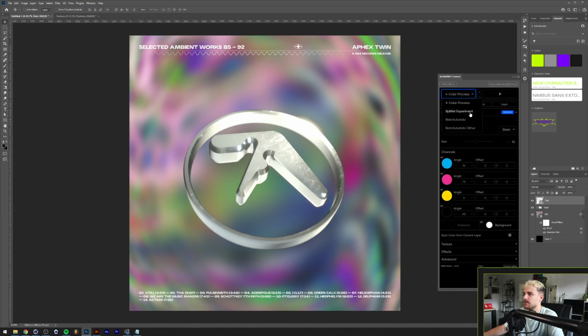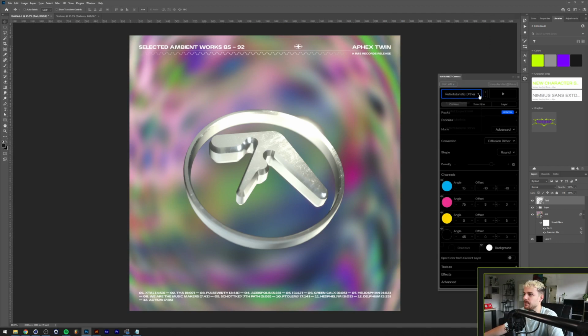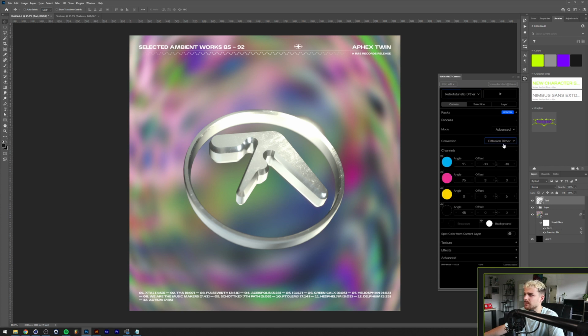And I'm just gonna walk you through the preset that I made. I found that when using this preset, it works like a retrofuturistic approach. I did a very small offset on the colors. So an offset of -10 on the cyan, a 3 on magenta, and a 5 on yellow. Give this a diffusion dither, but actually, I was like, wait, why are these options?